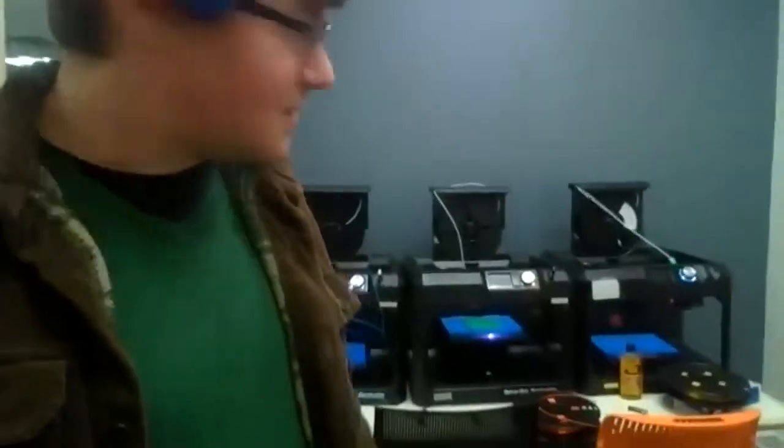Since this is the old circulation desk, we have some offices back here. This is formally the resource sharing office — it is now a 3D printer room. We are primarily a MakerBot shop. There are five MakerBot 5th Gens in this space. We used to have them out in the main space, but it's nice to have them tucked away because 3D printers can get noisy, especially with a lot going at all hours. There's a glass window so we can easily see if something's jammed or flashing. It cuts back on noise a lot.